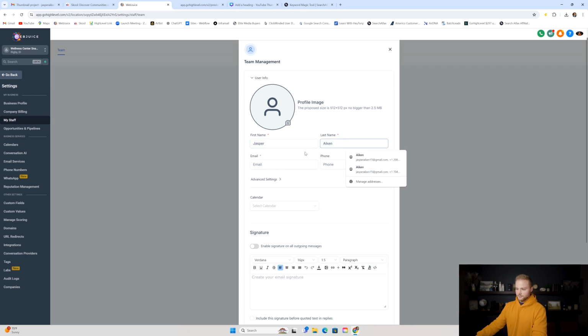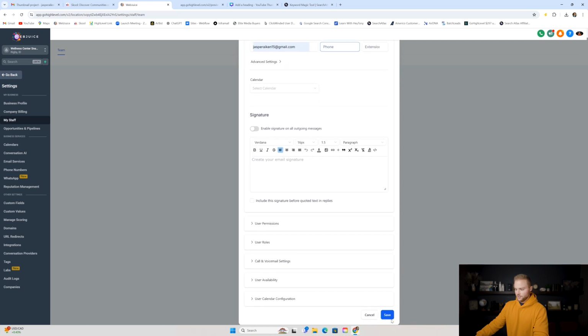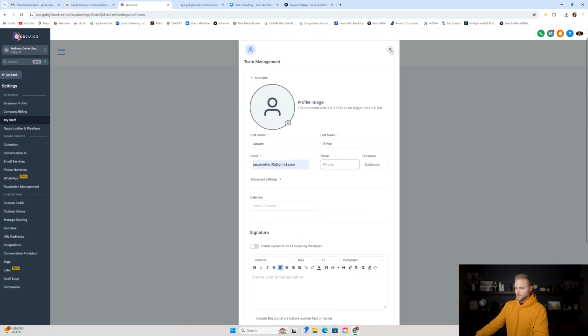You can see I added in these different staff members, and all I did was click add employee, and we added their profile picture, their name. So my name, Jasper, last name Aiken, and then my email address, and that's really all you need. You don't even need their phone number. You just need their first name, last name, email, and their profile picture, because their profile picture will show up on the calendar. I'll show you how that works in a second. You want to add in their headshot so they can see the instructor they're booking with whenever they book on that calendar. So make sure to add their headshot and then just click save down here at the bottom. That's all you got to do.